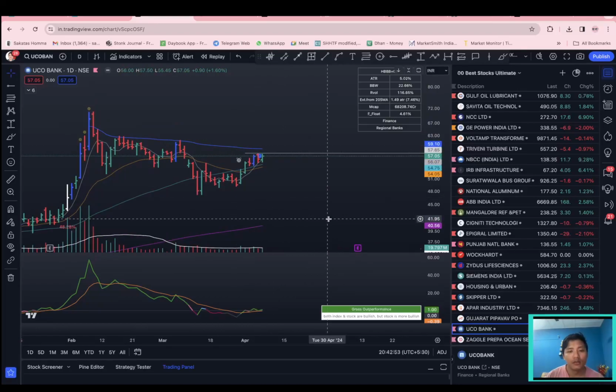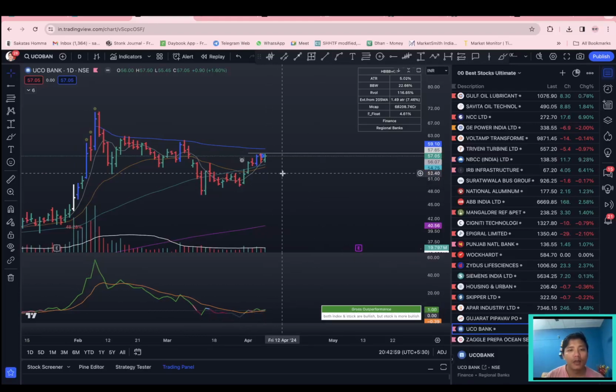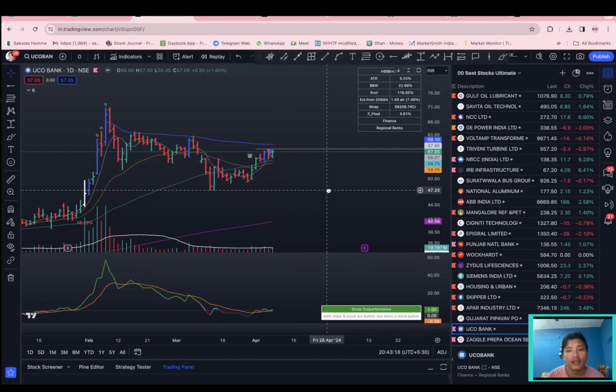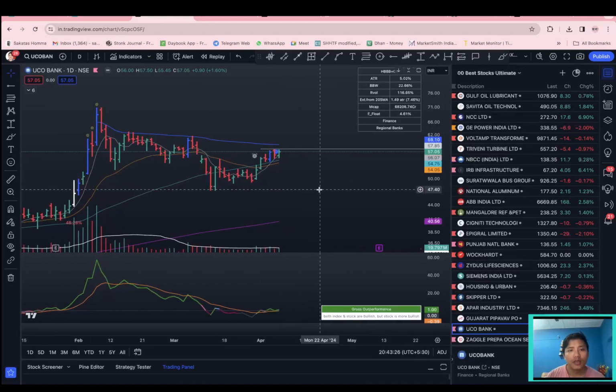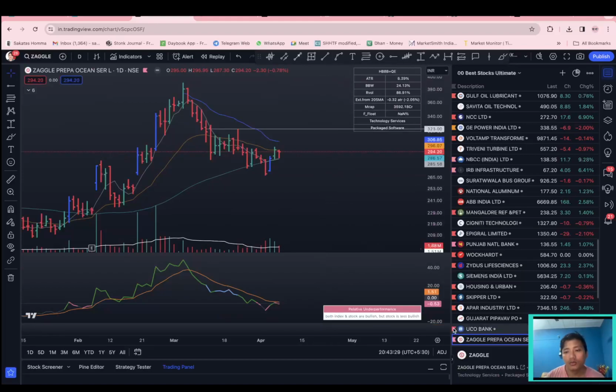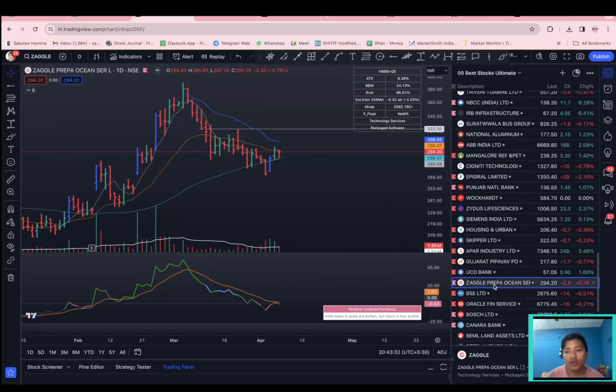So again, UCO Bank, this is actually a valid one. You can see that the RS is also now above zero and threatening to move up. 3 days of tightness. Also, this would be a breakout above the AVWAP from the base high, right? So that is a strong resistance. You can also see the last 2 times this has been acting as resistance, so this makes it an even stronger resistance. And if that resistance is taken out, then that would be a valid entry. And UCO Bank is also one of the stronger banks, right? So you can put that on the strong list, or you can also mark it.